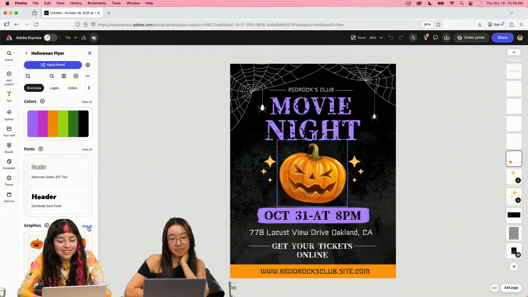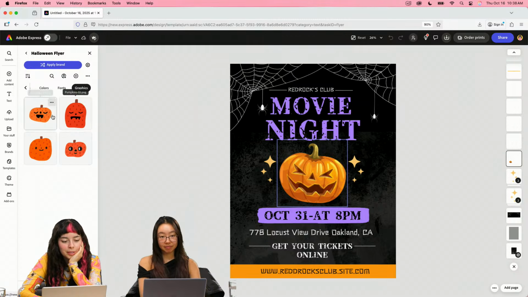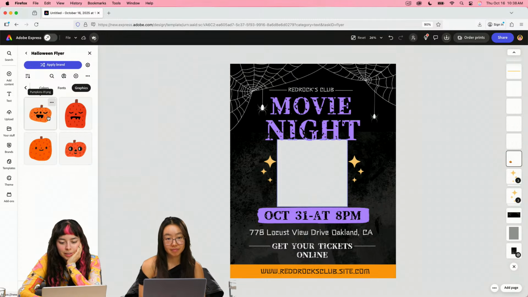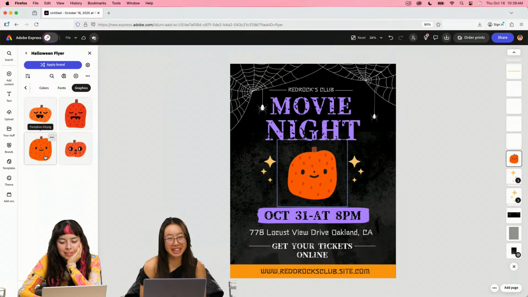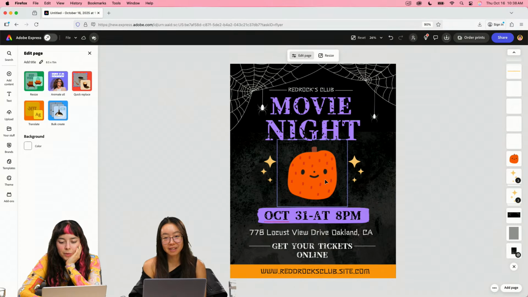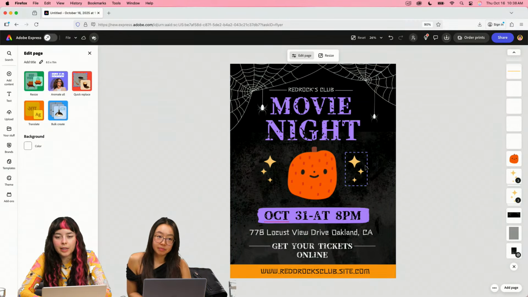And so, let me see. I'm gonna view my graphics. And which one did we say was the favorite? This one looks kind of cute. Yeah, that one's my favorite. I think that one we gotta do. So I don't think I even needed that many pumpkins, but maybe I'll add some more right now. And maybe I could just go in and draw my own sparkles or my own little stars and make it more matched with my aesthetic.